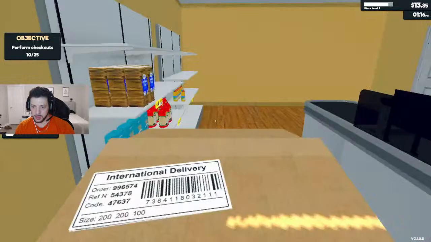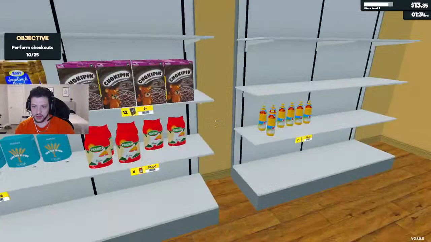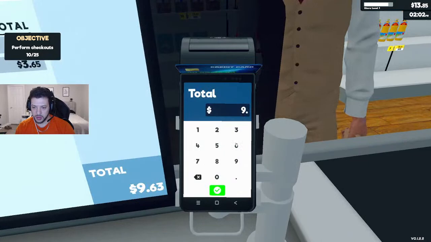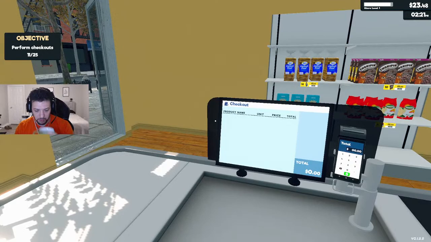Alright, cereal. Where do we want the cereal? Bottom shelf? Top? No, let's put that at the top shelf. Nobody buy the cereal. Market price. Okay, we're gonna make that $5.50. Oh god, yo, listen, this bitch. He thinks this shit's on sale. Whatever, bro. I'm trying to see if I make it a little bit cheaper than the market price, if that's a good thing. Anybody coming in? Shit.